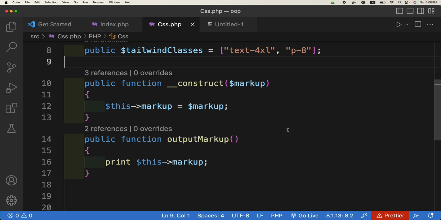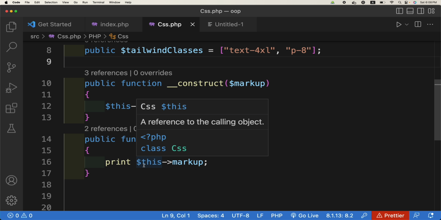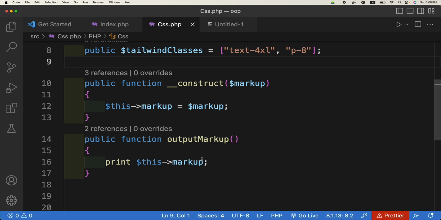Now I need to have output markup. I need to wrap something like this, not just the markup.